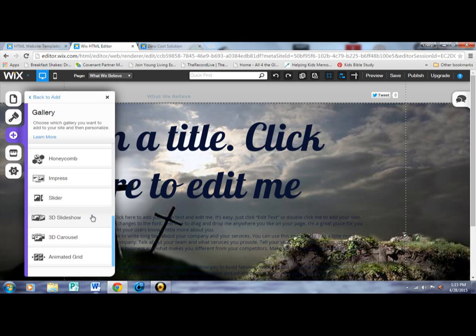Your 3D, if you've ever had one of the little 3D squares or triangle picture frames, as you turn it, it gets bigger before you as you keep turning it. That's what the 3D slideshow is. The carousel just brings one forward, whichever one you touch on, or if you have it automated, every so many seconds one will come forward. And your animated grid, that one just moves around.